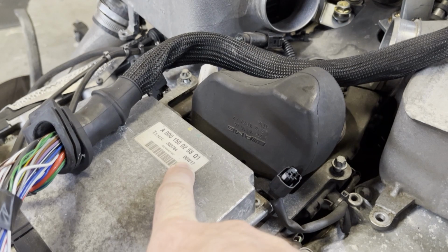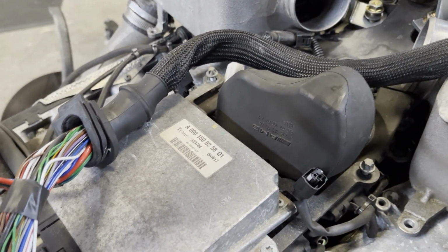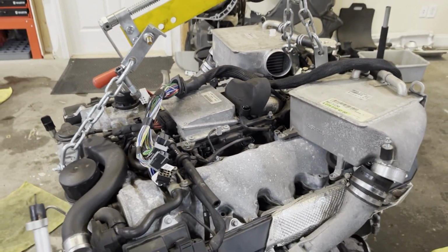This one is original. It's a 2006 week 17. So we'll be keeping an eye on that, maybe suggest replacing it.